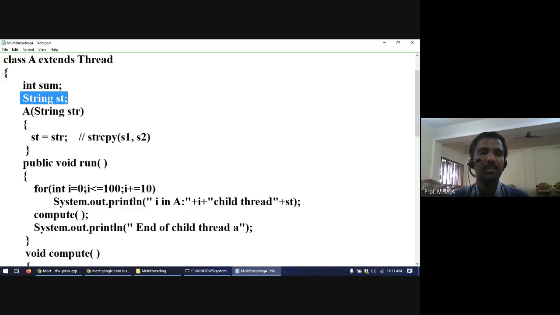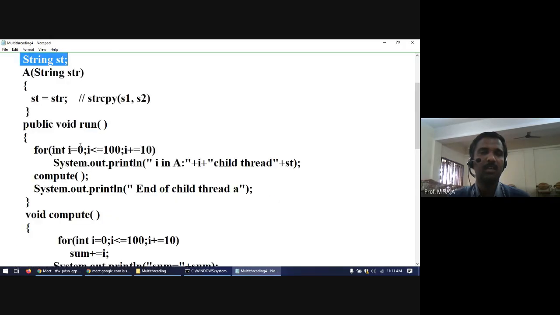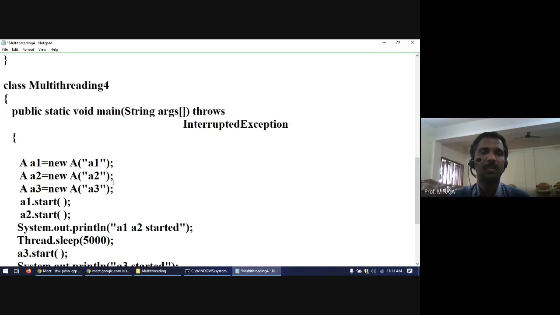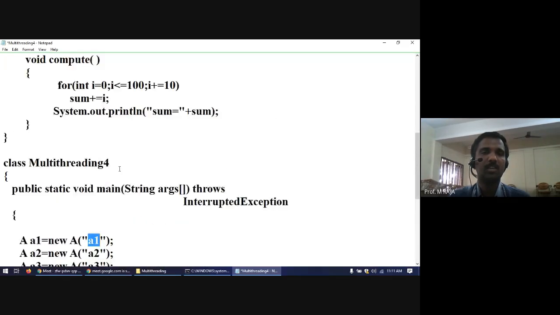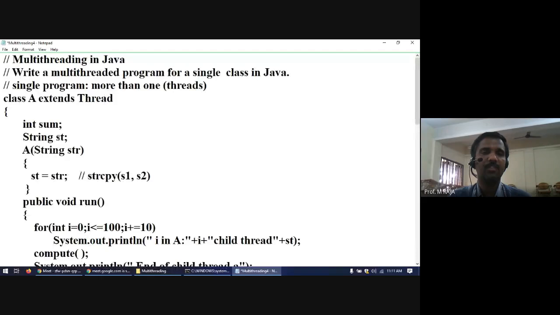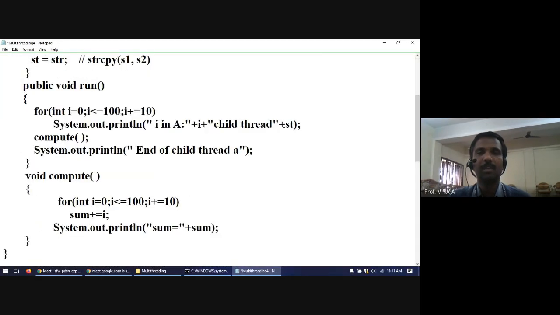Inside the run method, whenever a particular object enters the run method, we want to check who has actually entered it. So for that purpose, the corresponding string argument name, which is received in the string instance variable st, is going to be printed here.